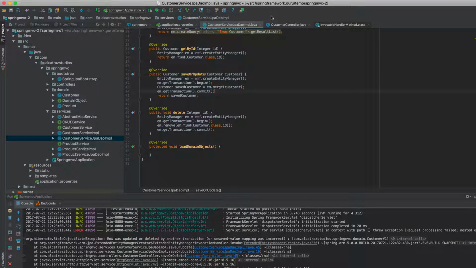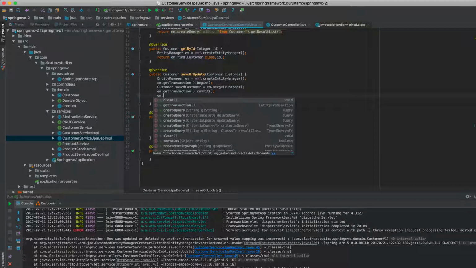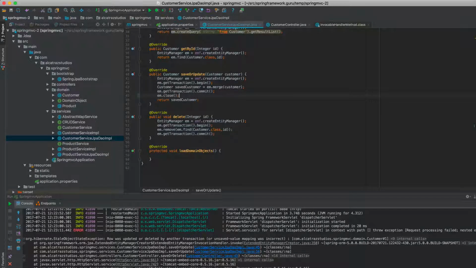Okay, I did a little research and looked into this a little bit closer, and I think I figured out what is going on here. I'm a little bit rusty at this because I almost never use entity managers anymore. But we have the EM, and what we are not doing is closing that connection. So I believe what was happening is that we were running out of database connections. Under the covers, Spring Boot is going to be using a pool of database connections. We're not explicitly closing that connection, so they're staying open, and we're essentially running out of database connections.